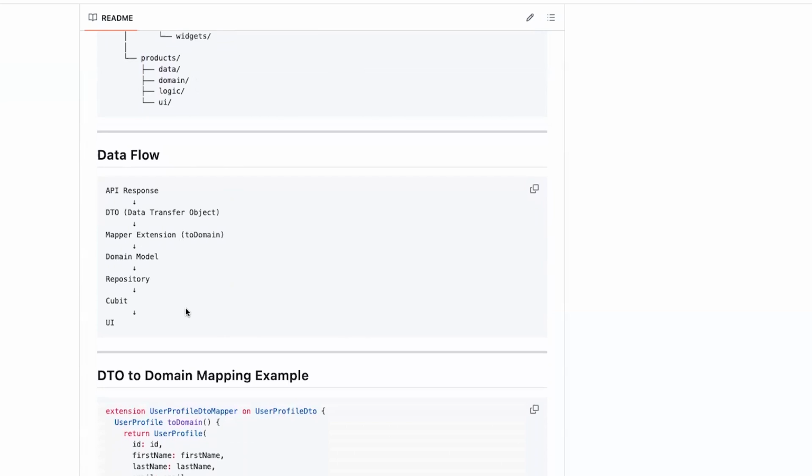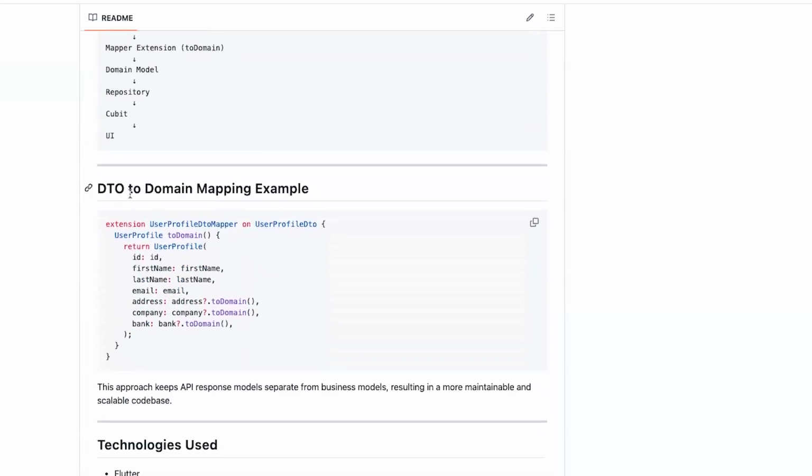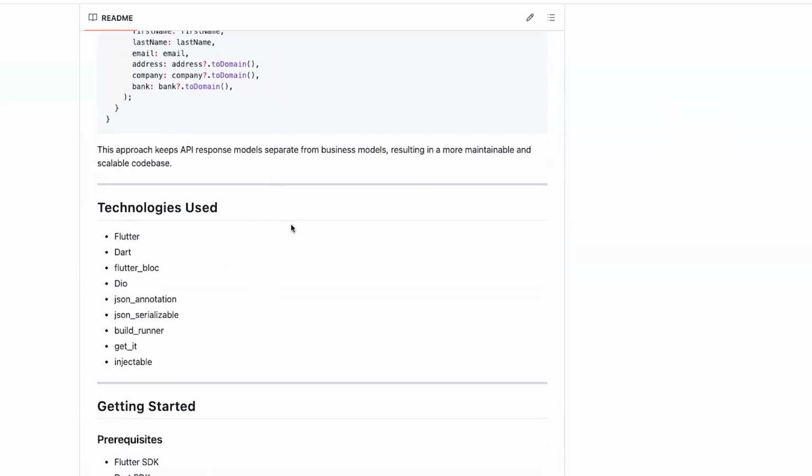So this explains it. And this is a sample DTO to domain mapping example: how we are mapping from the API data to the UI data. The domain is the UI data. And the technologies used are Flutter, Flutter Bloc, Dio for network calls, and GetIt for dependency injection.